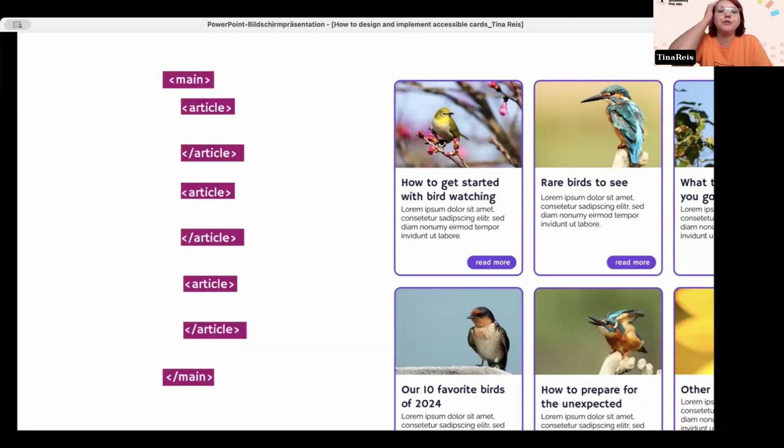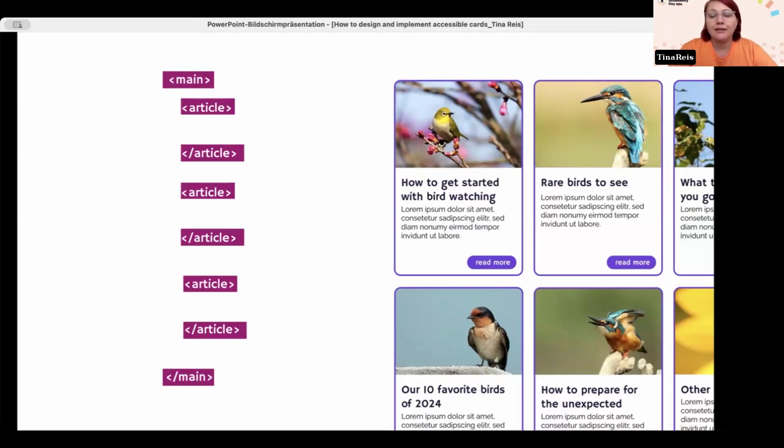Another example that you can do, which is a bit better, is to use a main tag for the container, and each of the cards is in an article tag. This is a bit better because this gives us some actual information about what this is to a screen reader, so the screen reader can give the users more information, more features.